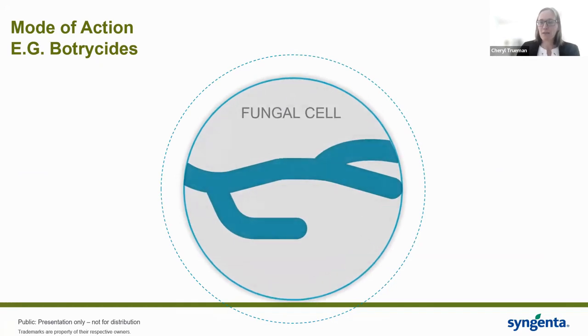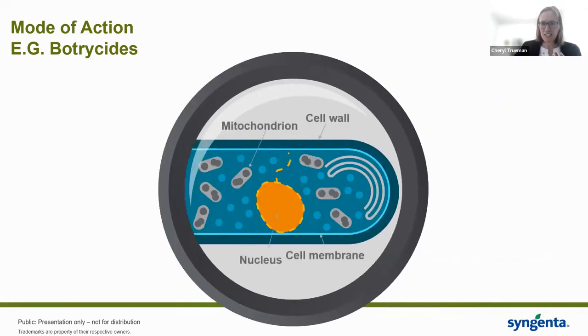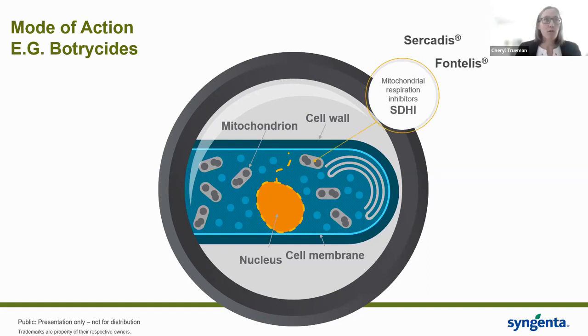So, mode of action of some botryticides. This is just an example of some different botryticides. They're not necessarily all labeled on strawberries, and that's not all inclusive of everything that's labeled on strawberries, but to give you an example of what that mode of action means. So we've zoomed in here on this animation into a fungal cell. Pretend this is under a microscope. And then you've got these different organelles in the cell doing different functions for that fungus. And then we've got these different modes of action.